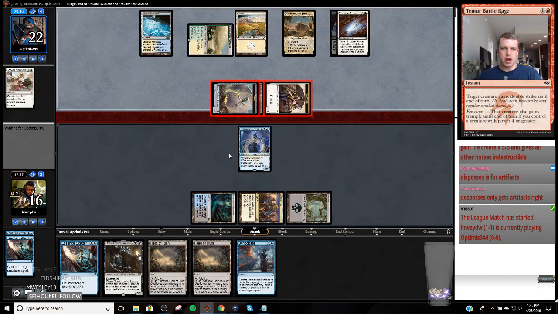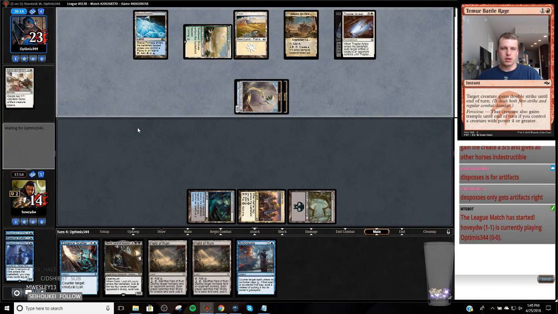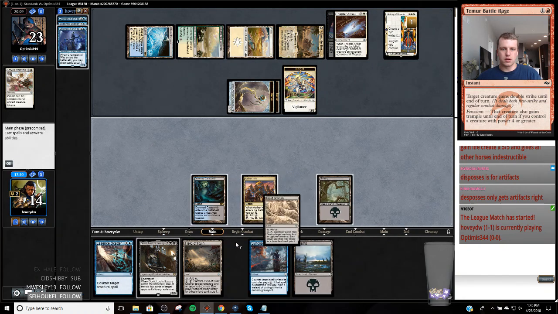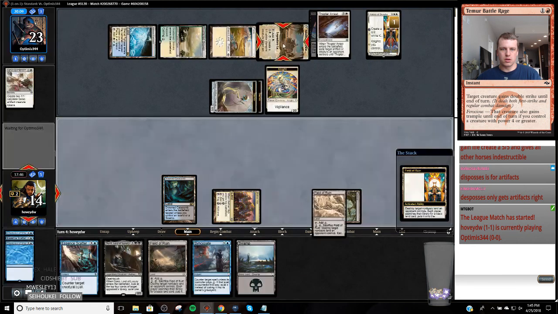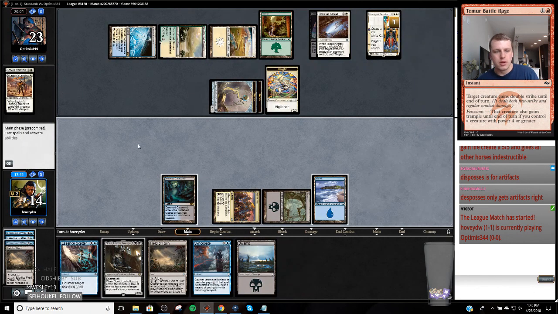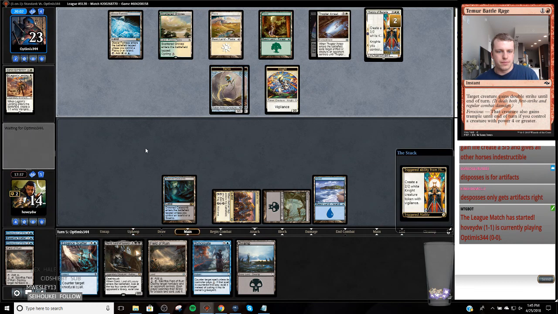I think I'm just going to block. This game's going to go long, and I'd like to buffer my life total as much as I can. All right, the History of Benalia is rough. So now I have a counterspell up. Next turn, I'll play Gonti. Hopefully we find a removal spell or something.